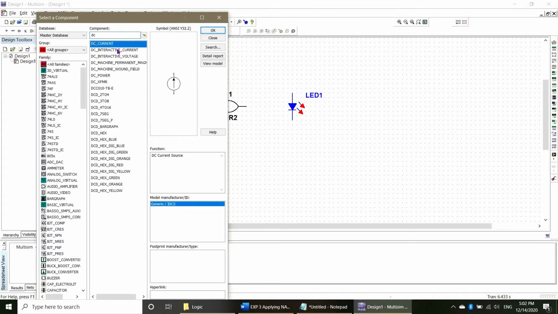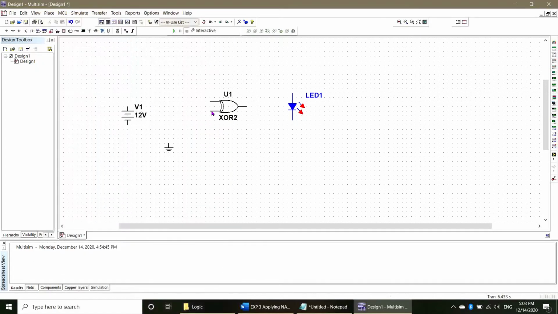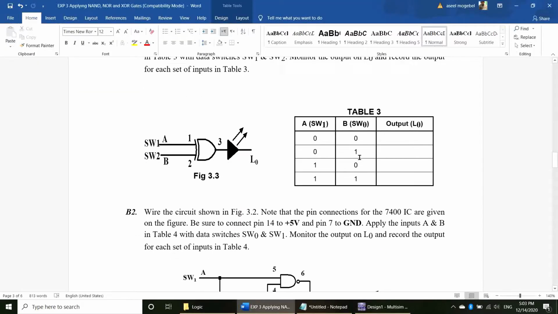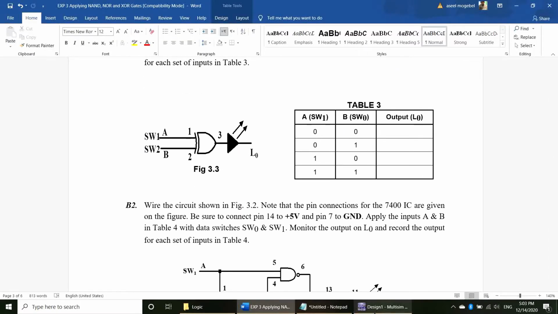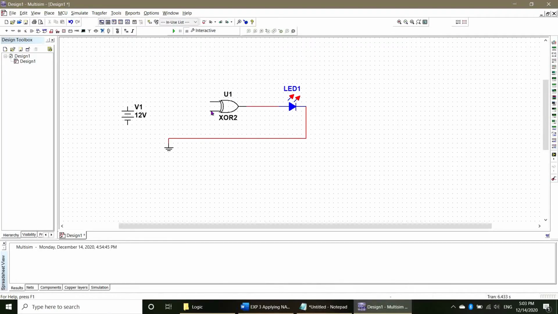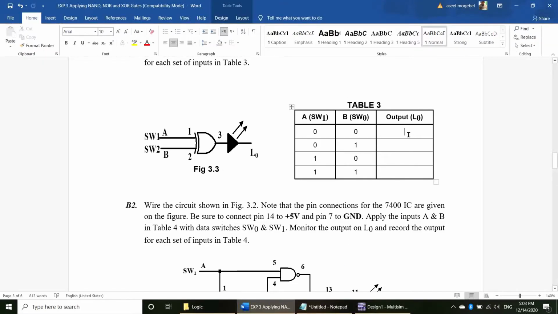Also we need DC power. In the table it says when both are zeros, so we go here again and connect both inputs to the ground. Now let's run it. You'll see that the LED is not lighting, so your output is 0.